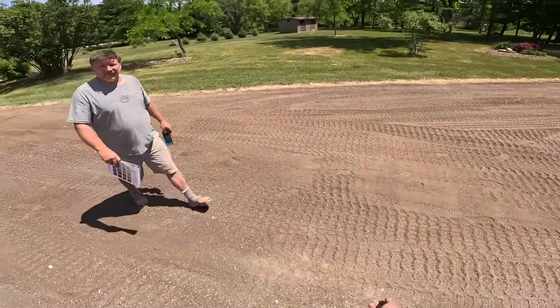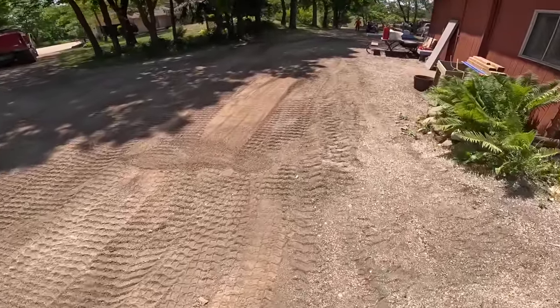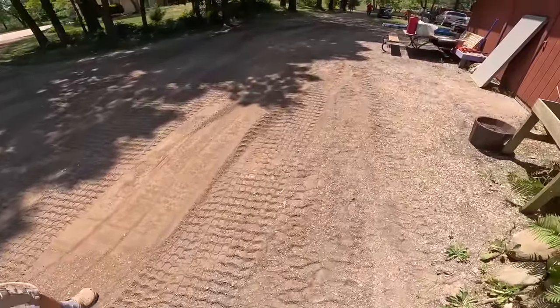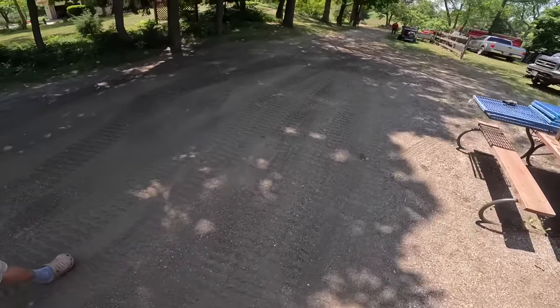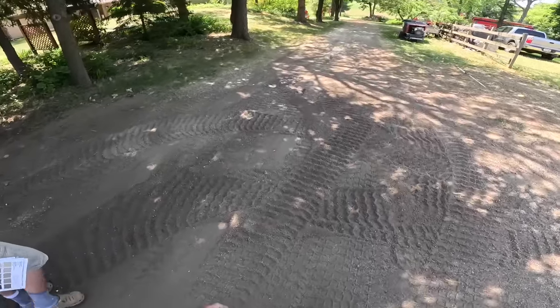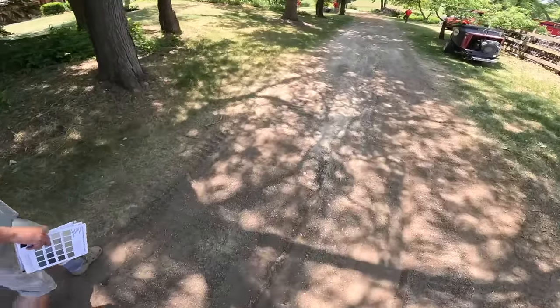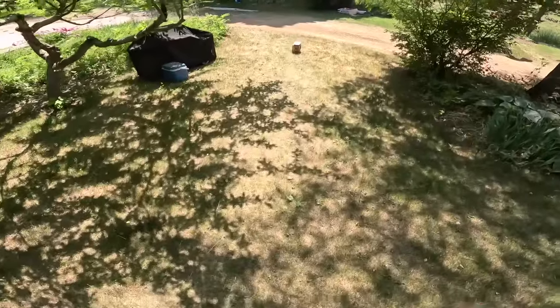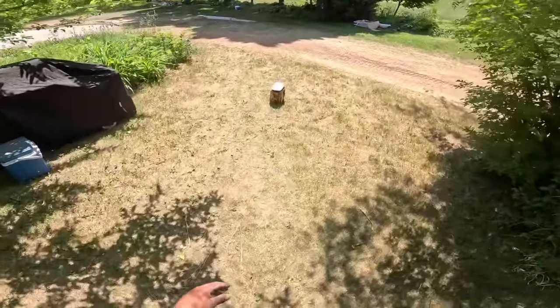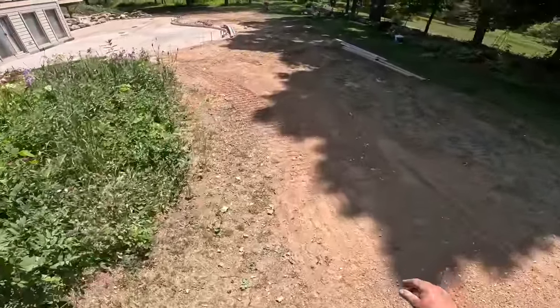I just think we should ramp up the concrete. I don't like the idea of having a little step down, because you're going to be out of code to begin with. Minimum step height is 5 inches. So I really think we could ramp up the concrete to the bottom of the lip of that aluminum. Technically, if you ever sell the house, the inspector could measure that and say this patio's got to come out, or this is against code.